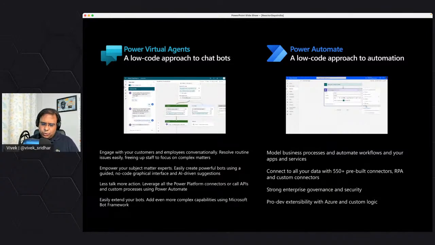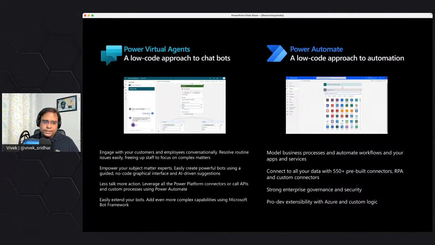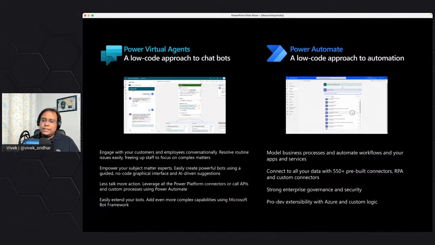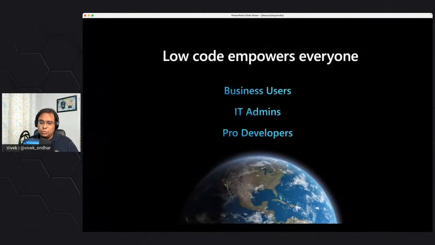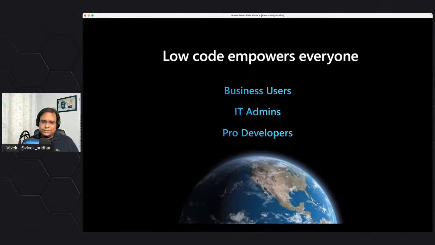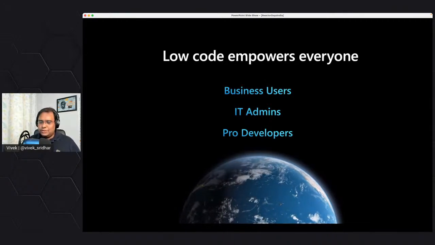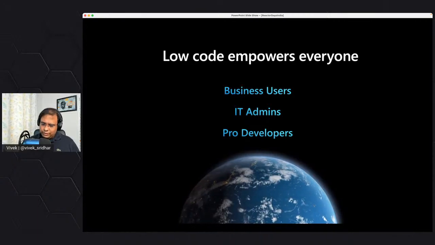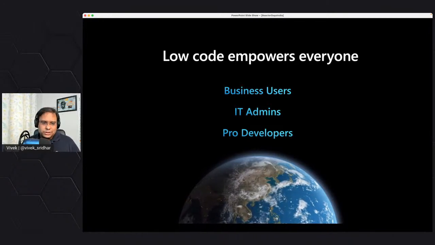So net net, you have a couple of tools and services here where you can just use the UI, add through drag and drop, and you have an app built. It's a boon to startups, right? If you are building an MVP, or something new, you just take these services, add chatbots, add drag and drops, and you have these applications up and running. That's what these things do. Basically what we are doing is empowering everyone, right? It could be an IT admin, a pro developer, or a business user. Anyone can go and build apps just using these tools and get your MVPs out, and then you can have developers come in and build it for you, or you can use it just with these developer platforms.